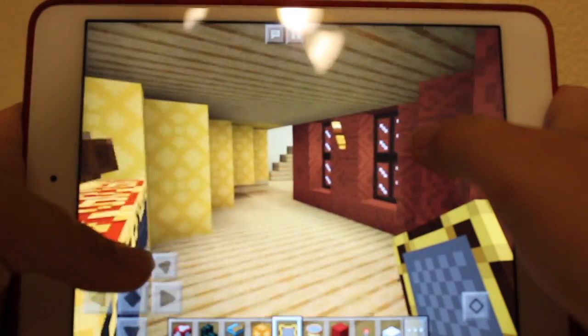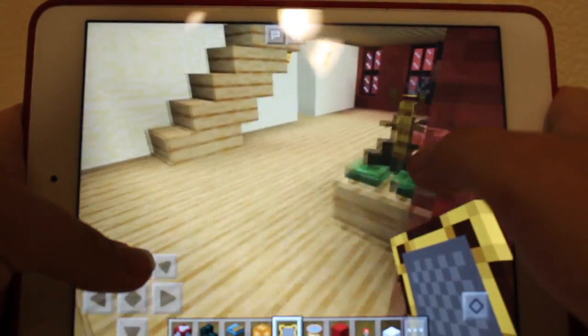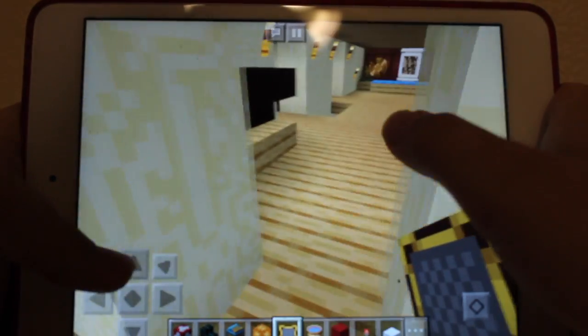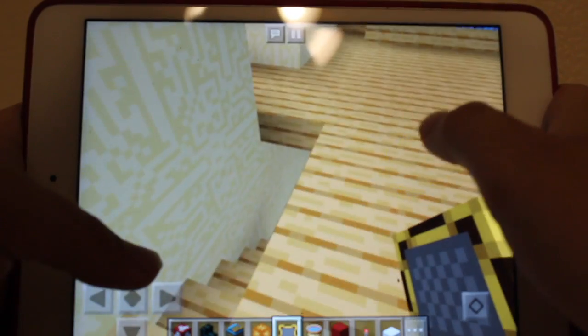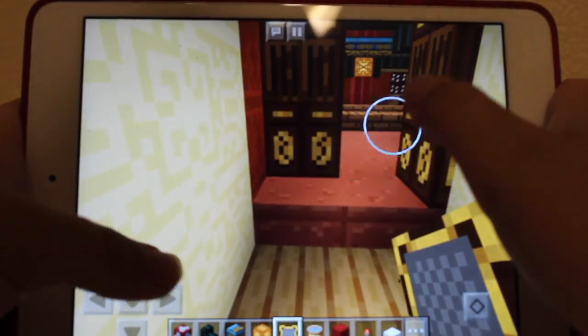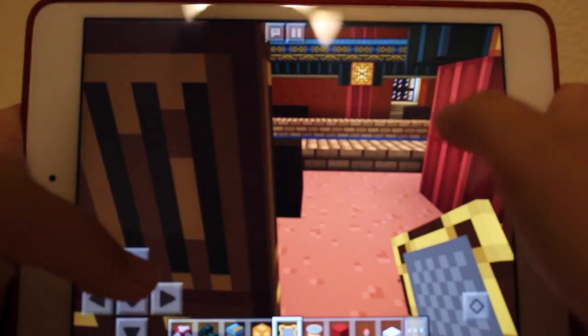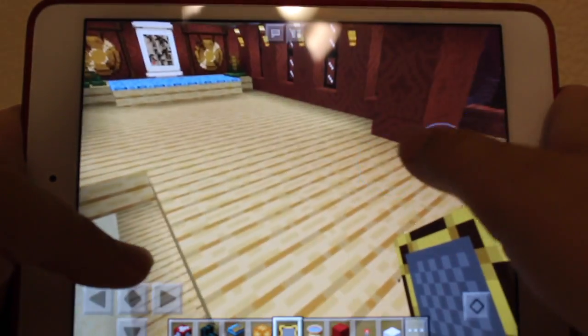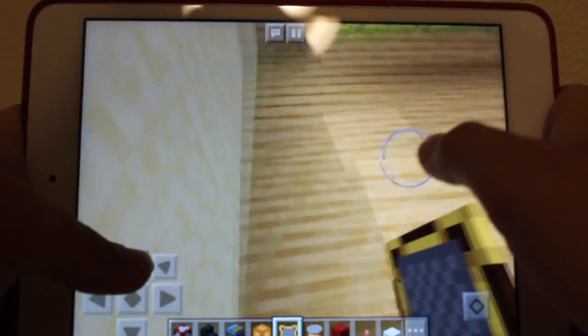here is just a main little area that you walk through. Here's a wall right here. This is sort of like another area. This is the main entrance to his place, because right here is the courtyard with the pool. And so yeah, you have all of this.